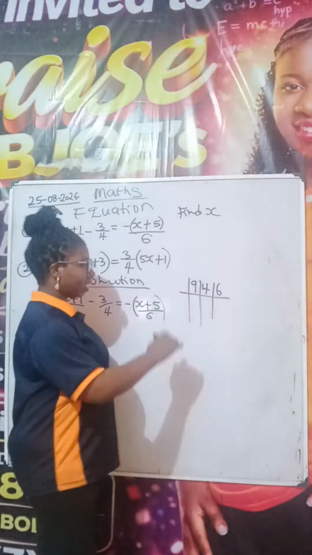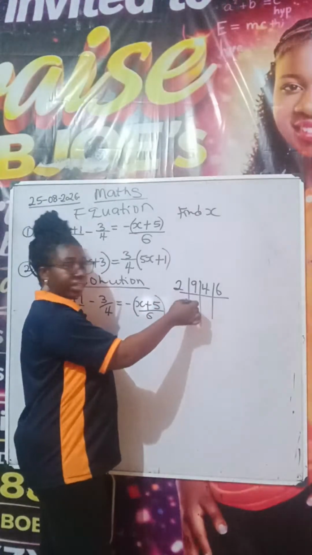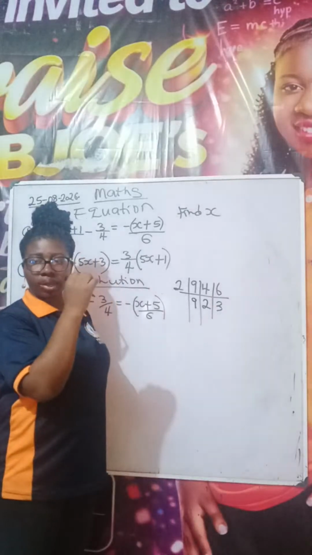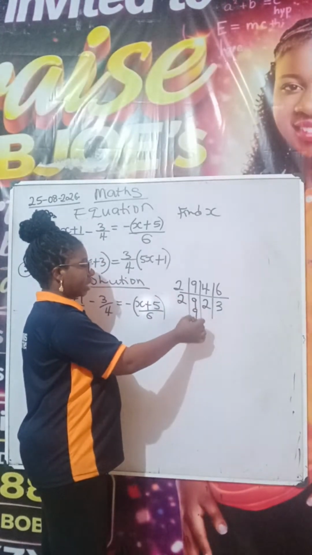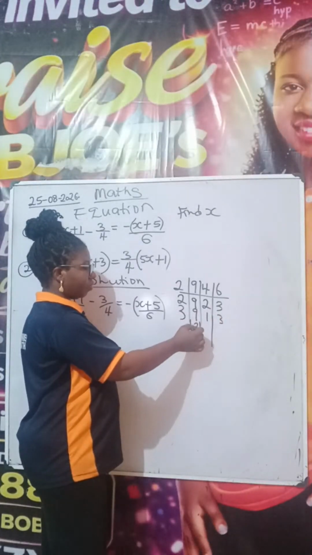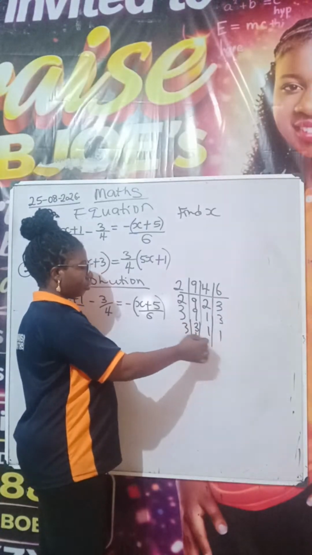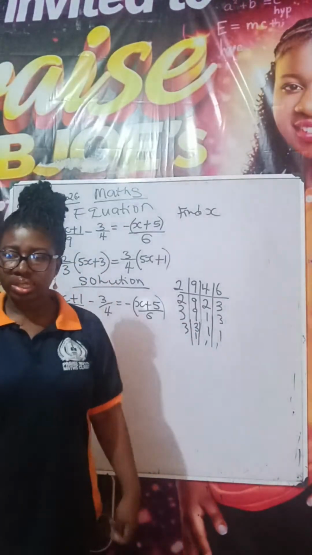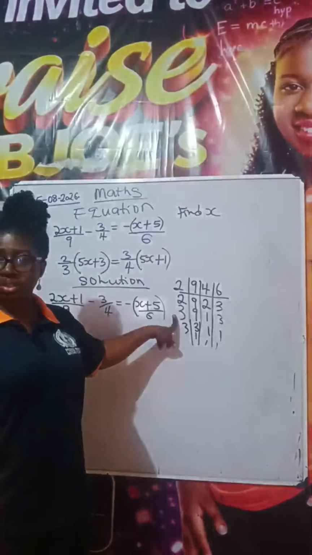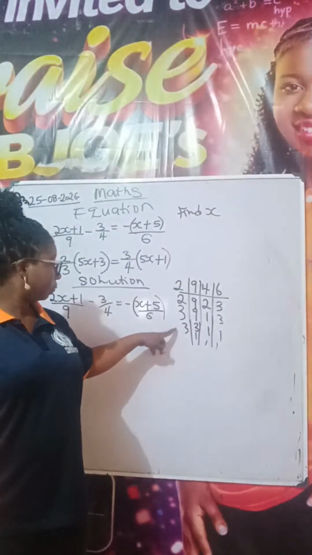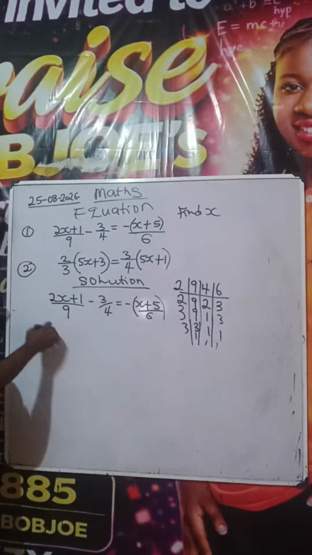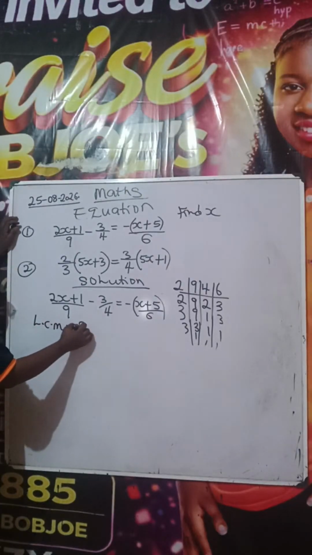So we start with 2. 2 divides 9, you can't do it. 2 in 4 is 2, 2 here is 3. Okay, then 2 will still go. 9, 1, 3. Before 3 will come out, we have 3, 1, 1. Then 3 will go. So now let's multiply to see if it's really 36. 2 times 2 is 4. 4 times 3 is 12. And 12 times 3 gives us 36. It's correct. So LCM is equal to 36.